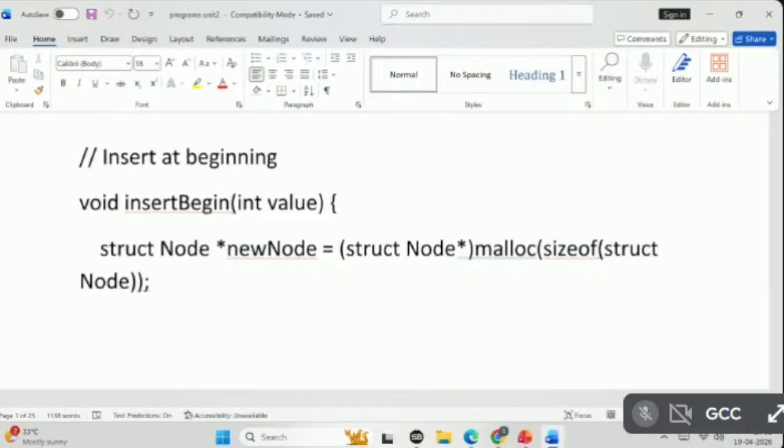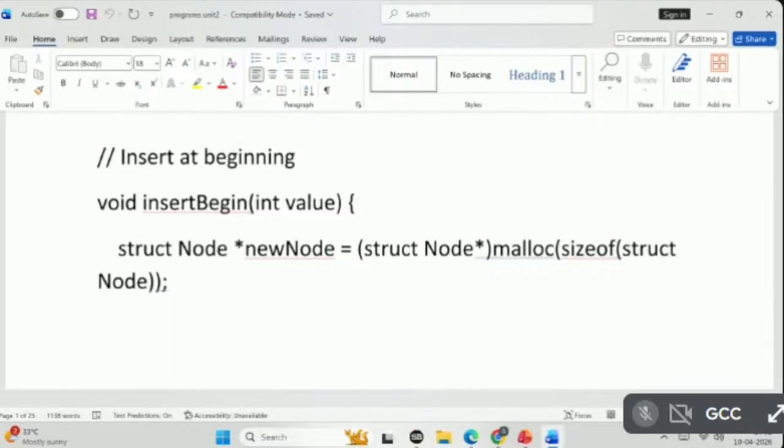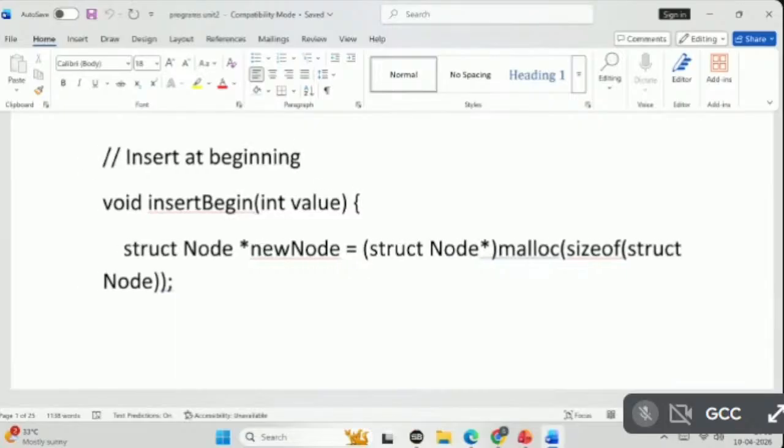Clear? So here what you are doing, for this node, for the node what we have taken, you are allocating memory of size of the structure node. What size did we give to the node? We gave int data. What is the size of integer data type? How much is the size? I said you have to be interactive. 2 bytes of data, right? So here I am writing size of structure node, which means what? 2 bytes of data space is allocated for my memory location, right?